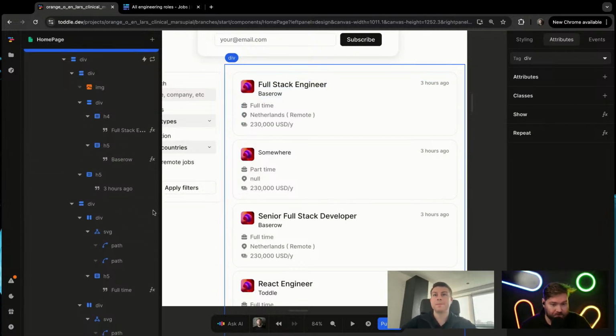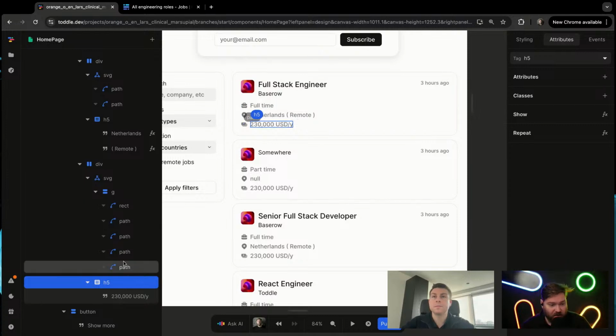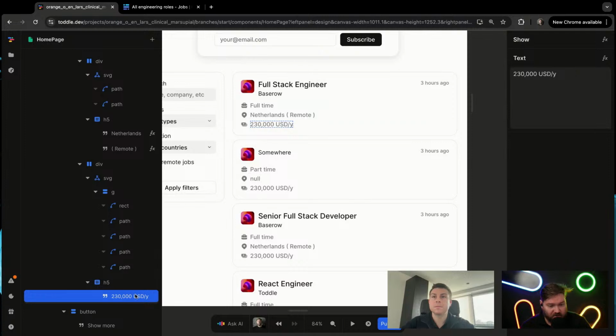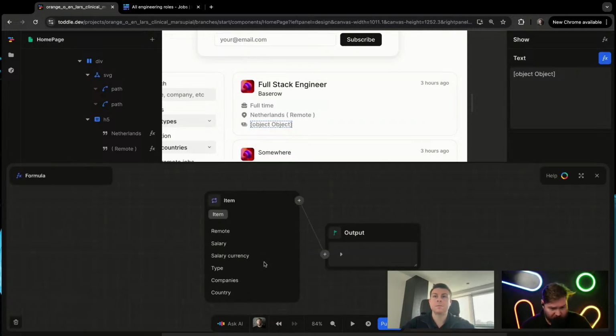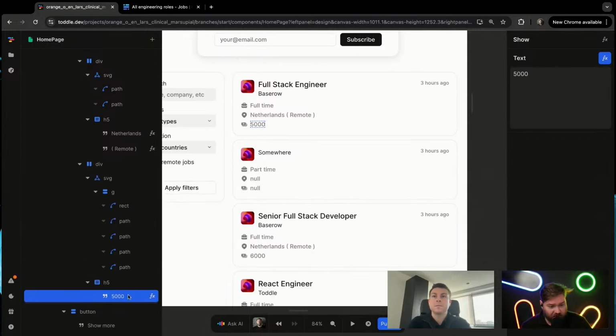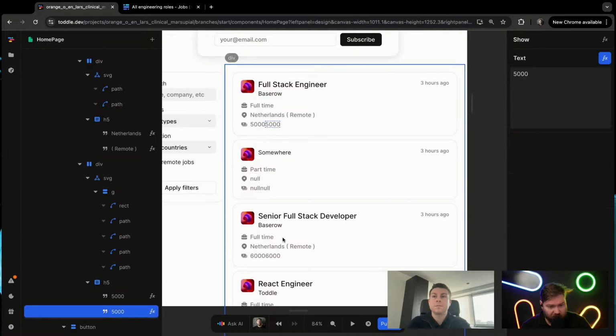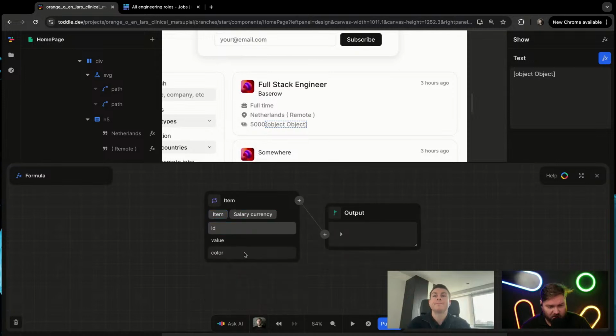Cool. And we can do a little bit of the same trick here with our salary. We're going to select the text again and say salary. And then we'll just get another one here. And here we'll pick salary currency.